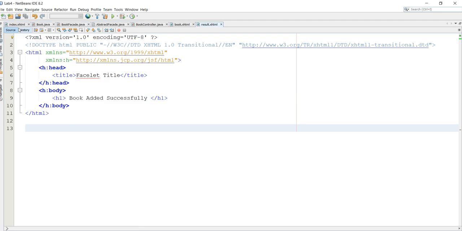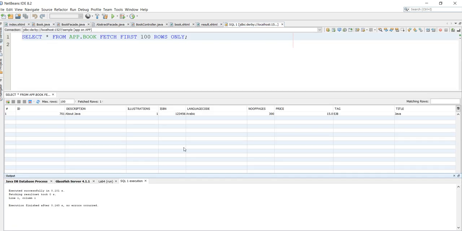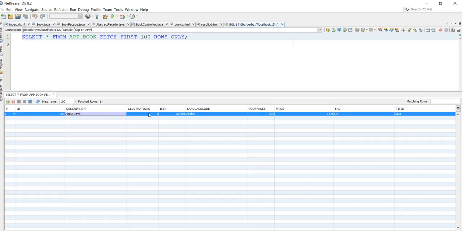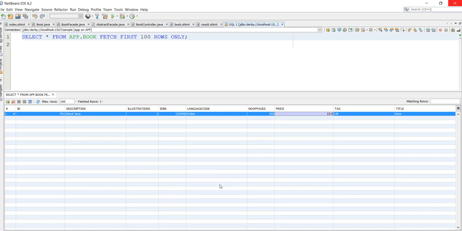Refresh the book, in services right click, view data, you can see that the ID number is given, description about Java, illustration is 1 because I selected boolean, here 0 and 1 only indicate, and ISBN is 1 2 3 4 6, language is Arabic, number of pages 300, price, everything stored in the database. That means whatever you entered here is successfully added. Like that you can add many times.